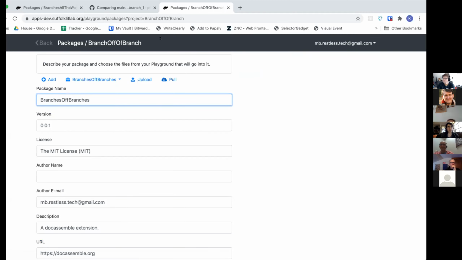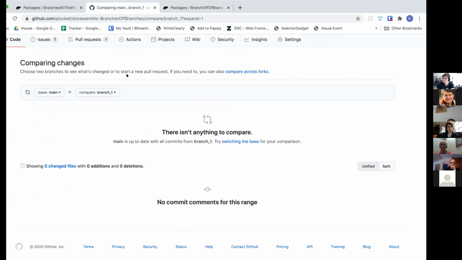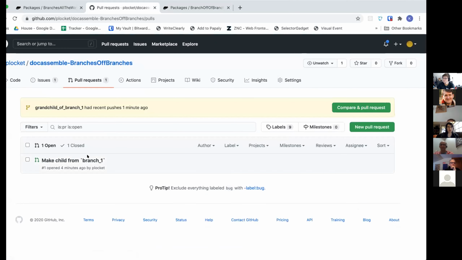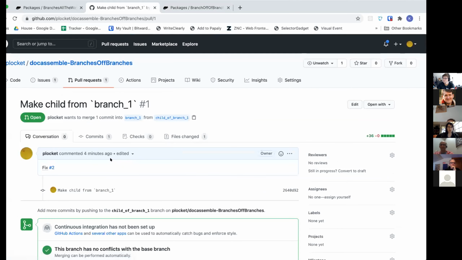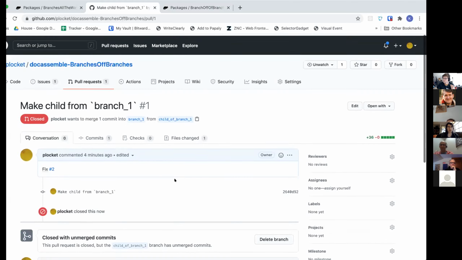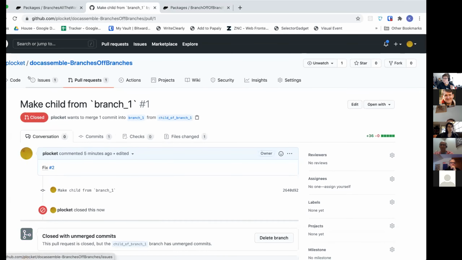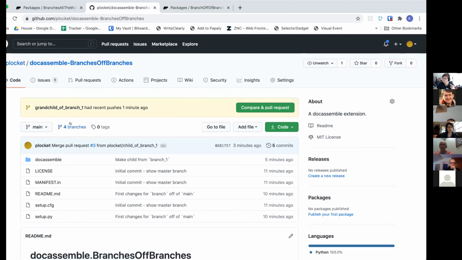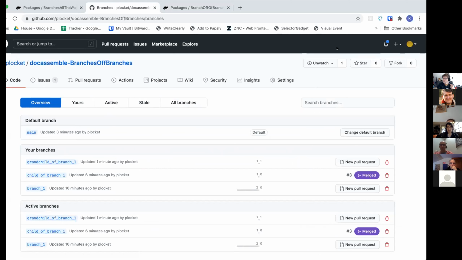And for just the sake of simplicity, I'm going to close this pull request, and I'm going to get rid of the branches so that we just see the branches that are relevant.